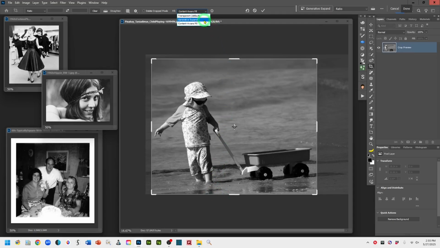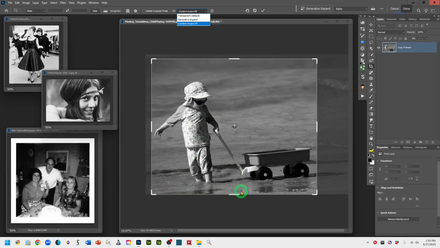So the two options to do that are Generative Expand and Content Aware Fill. Generative Expand, I would say to use it only if you have a very complex subject that you're expanding around and you need Photoshop to build something and be smart enough to know what to replicate.